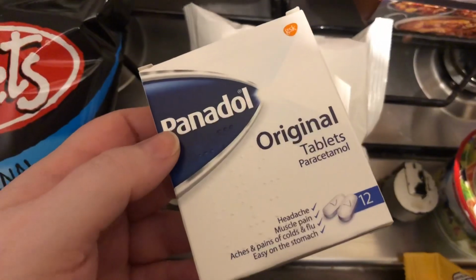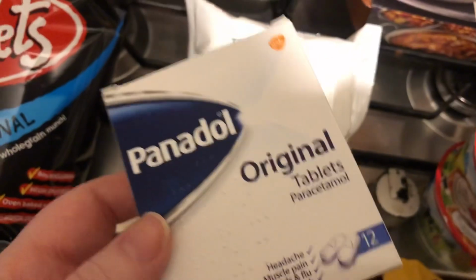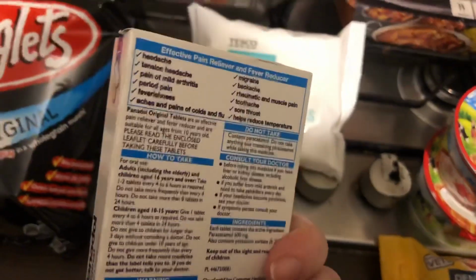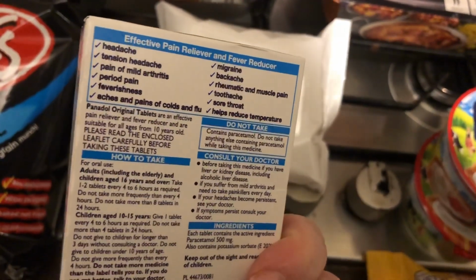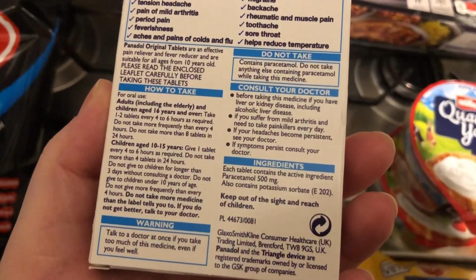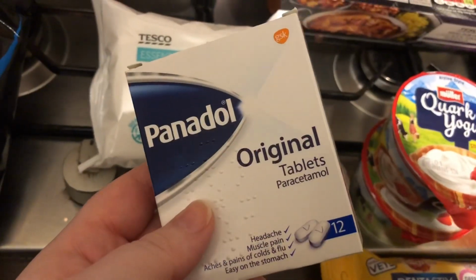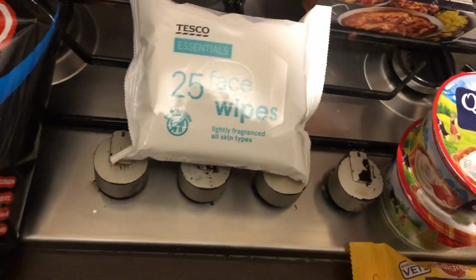I don't know why I got Panadol because you get a lot less because normal packs are 16. And I was getting Panadol last year, if you've been watching me long enough you remember, because they come in a red packet that you can open like a book and it's got 2 sheets of them in. But they were making me feel worse and I stopped taking them, so I don't know if these have got the same ingredients of those ones in, but I don't know what the difference is between these and other ones because if you look it's just got paracetamol in, so I don't know why they're better or if they're better or not. I don't know. I think I've just paid £1 for something I never paid 30p for.